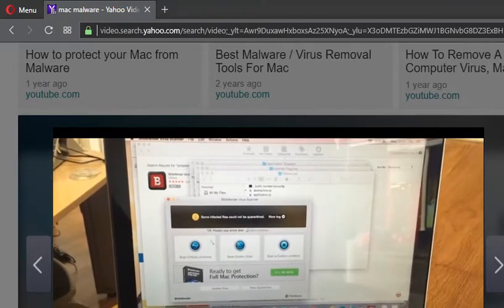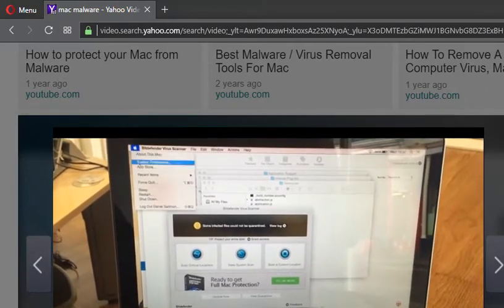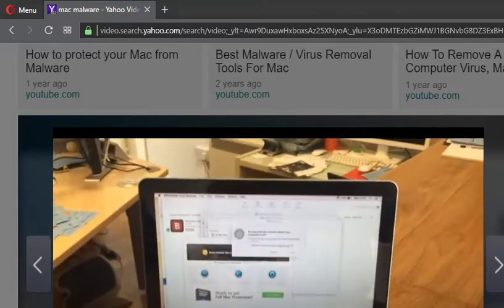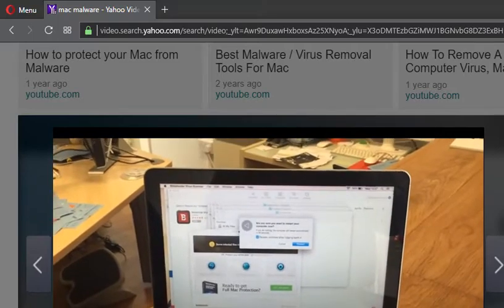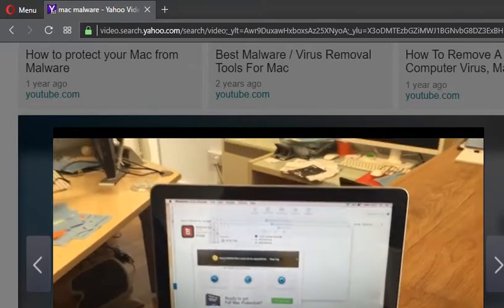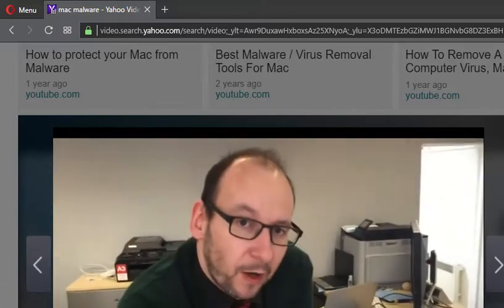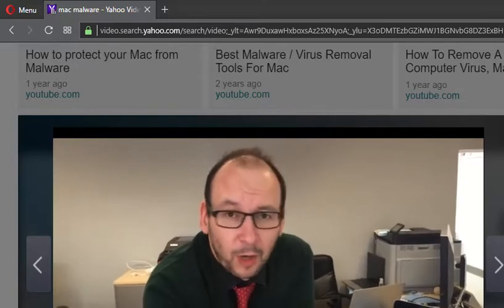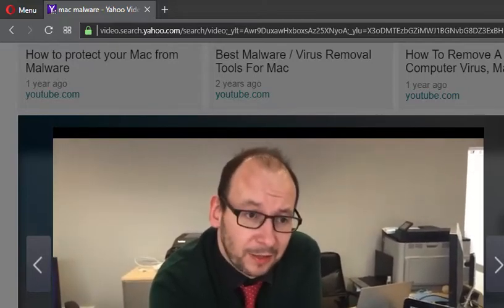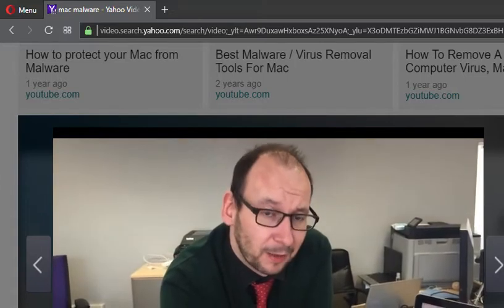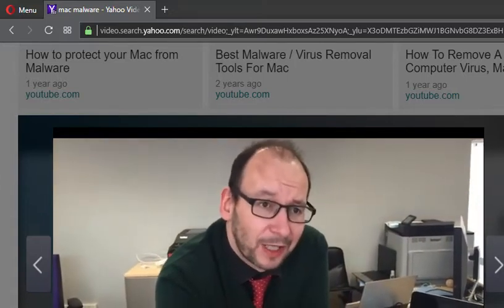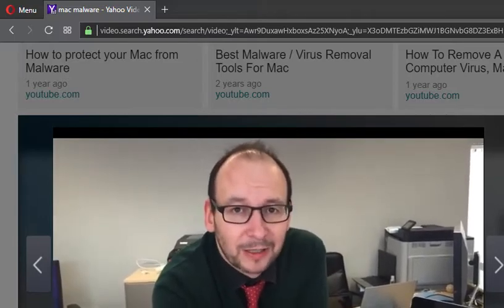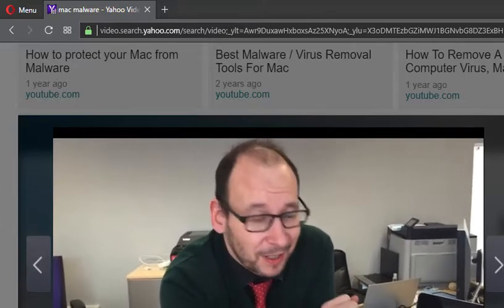Okay, so I'm going to come out and do a restart now. When it comes back up, you're going to want to go into Safari, go into your preferences and make sure that you put it back to Google or whatever search engine you want to use, and just make sure that all your preferences are okay within Safari. But at least then you're safe in the knowledge that you haven't got any more malicious software, and your Mac will be back to working in a fast and efficient manner like it should be.